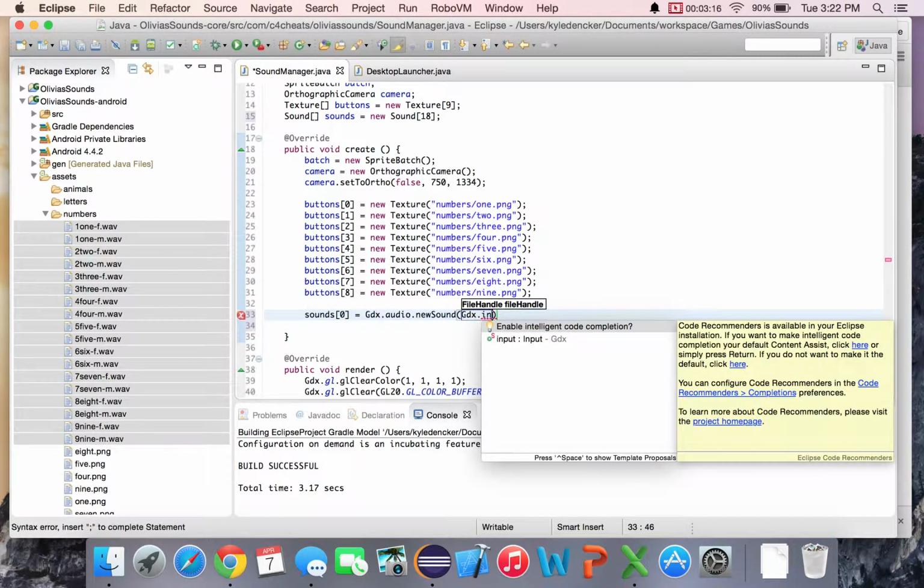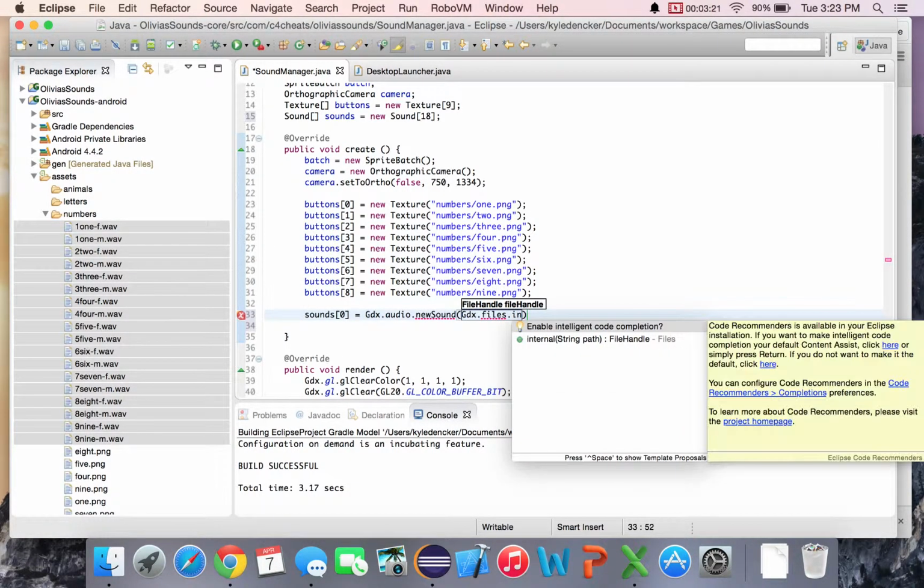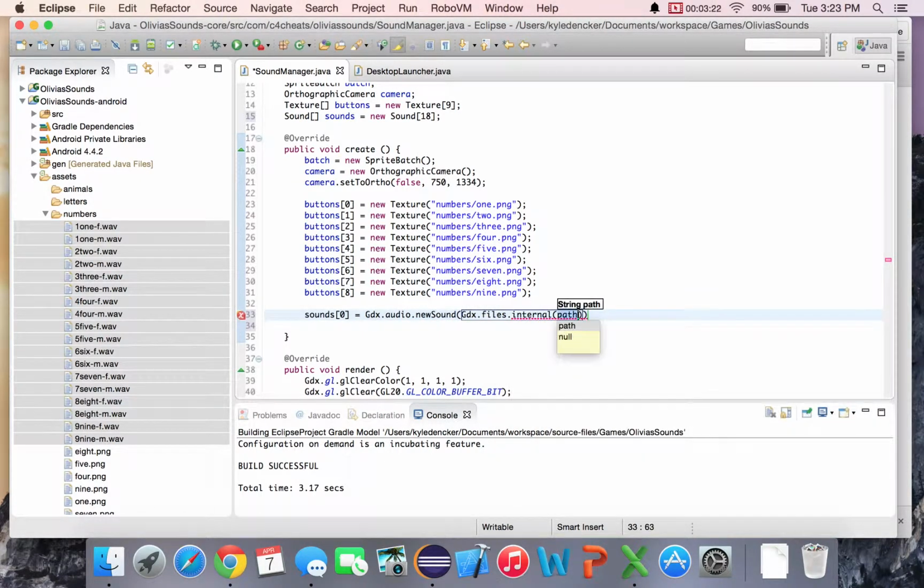So sounds, and then we are going to have sound 0 equal to GDX dot audio dot new sound, and we need a file handle.